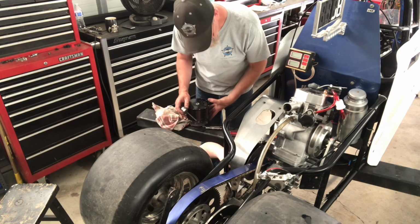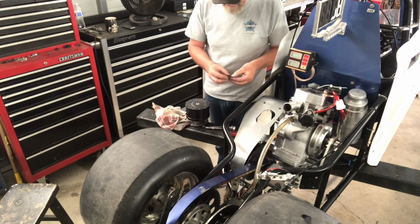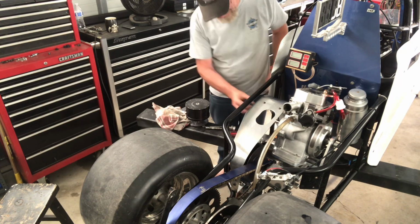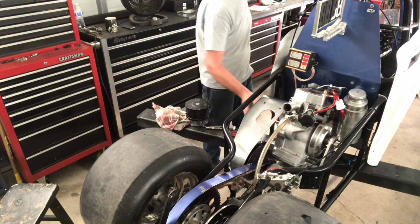Wait, I didn't tighten that down yet. Oh, I just did. Tightened it down for you. This is a spacer that we had to turn on the lathe, remember? Yeah, now I took the old one and made it into a ring. Yeah, turn it into a ring. That's pretty cool.